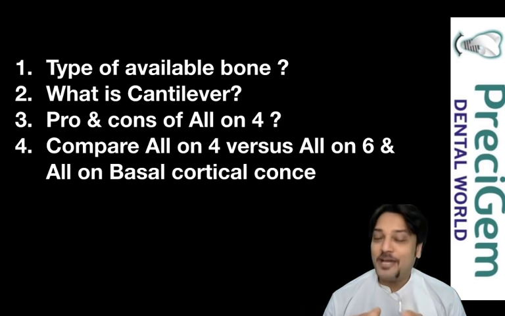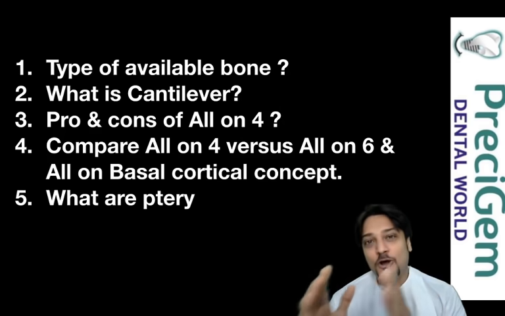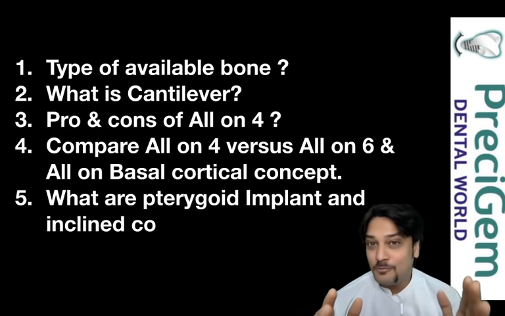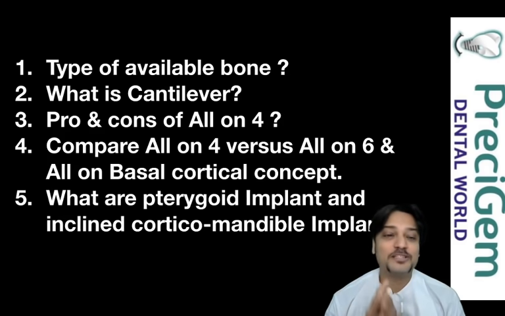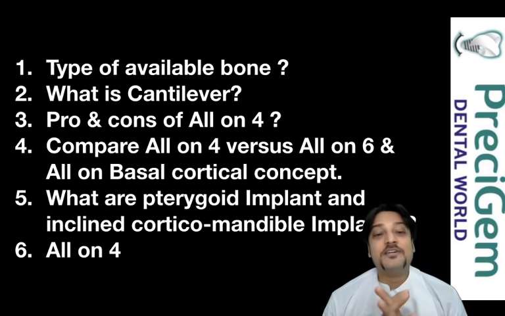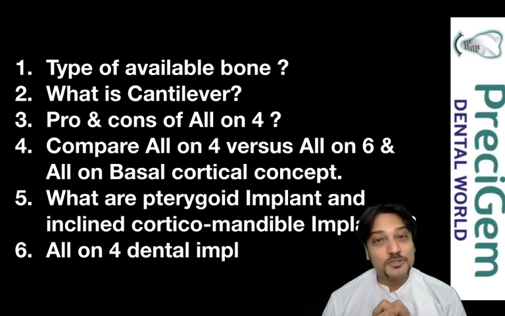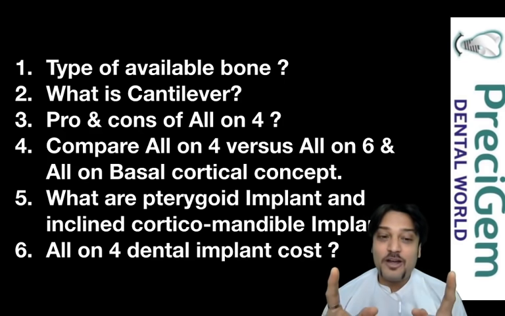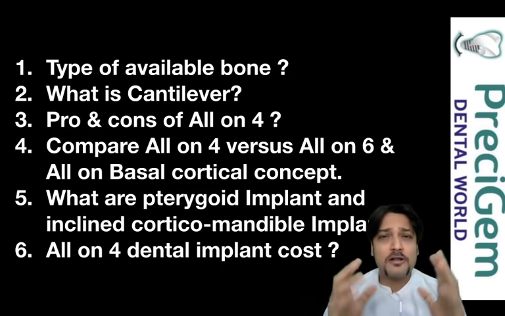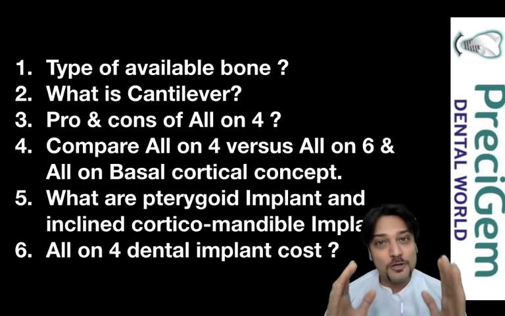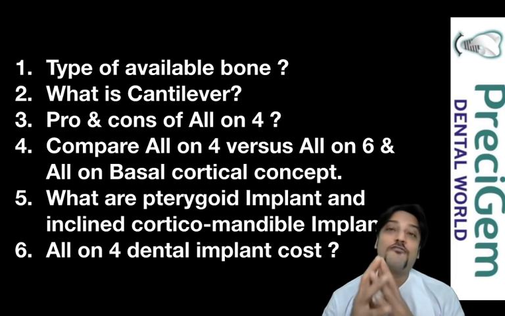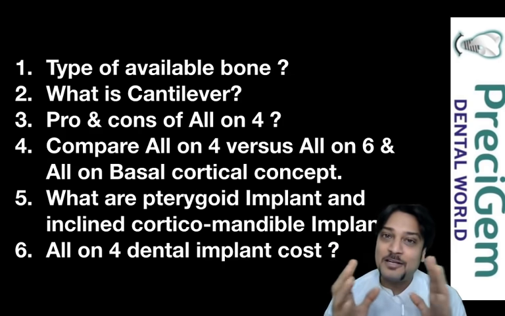I will also compare all-on-4 implants with all-on-6, all-on-8 and the new modified version which is called the all-on basal cortical concept. Also, most importantly, I'm going to cover pterygoid implants and inclined corticomandibular implants, and last but not least, I'm going to focus also on the price of all-on-4 dental implants at the end of this video.